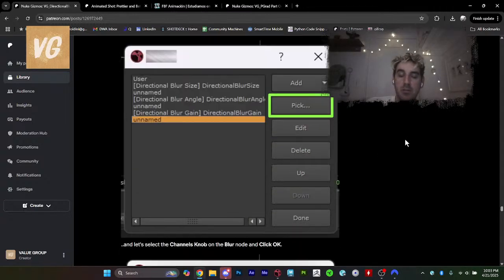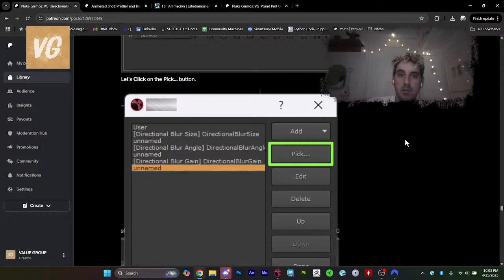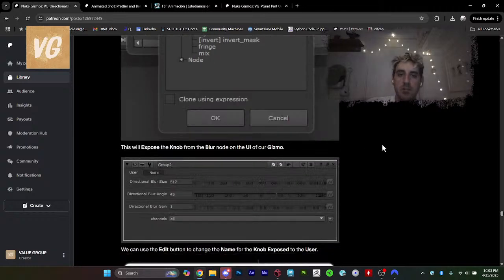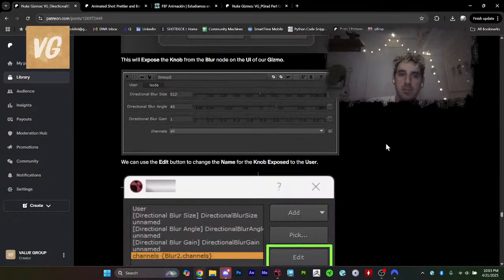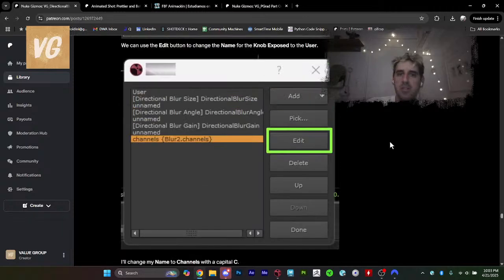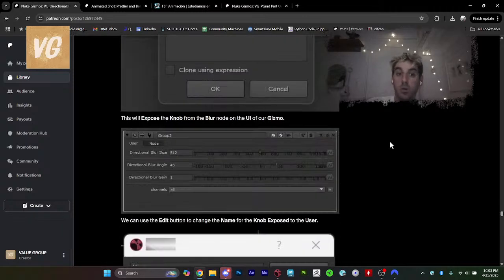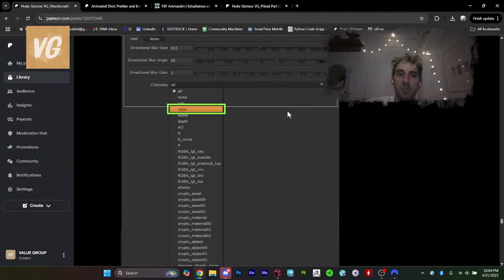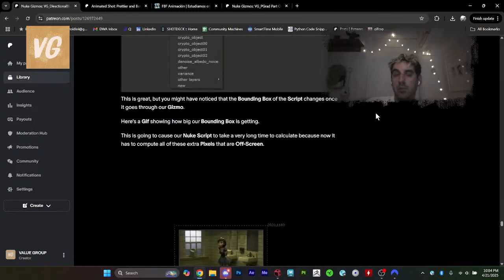And then finally, we do some little changes on the inside of the gizmo. We expose what channels are going to be affected by the gizmo, because by default, it will try to apply the blur to all of them. And that's 99% of the time not what you want, because this would destroy data like IDs, it would destroy crypto map data. So the vast majority of the time, we just want to operate on the RGBA. So we're exposing this, and then we're changing the default so that next time we drop it, it will just default to RGBA.